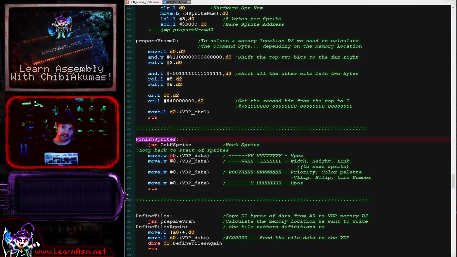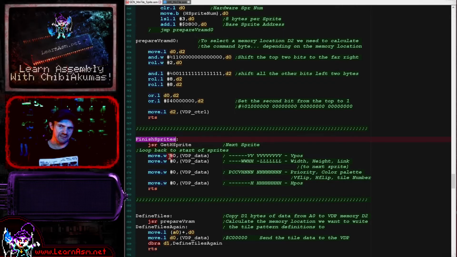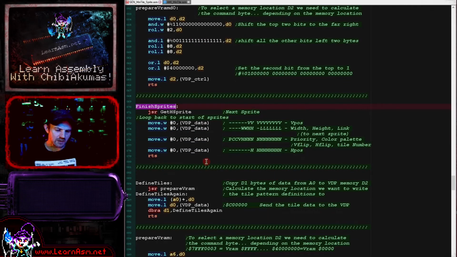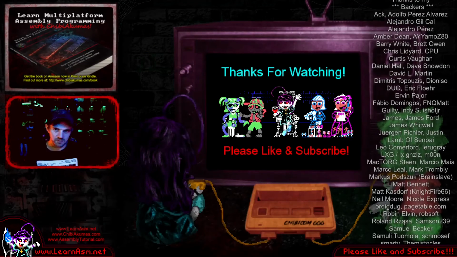Now, this is slightly inefficient. Actually, what we could do is we could alter the link attribute of the last sprite that we actually defined. Here we're defining the next sprite as 0 and off screen. What we could do is actually alter the link of the last sprite, but it's simpler to do it this way, and I thought it was easier as a basic example to just set a final sprite as 0 and off screen rather than mess with the previous one. So that's what we've done there. Anyway, that's all it really takes. Hardware sprites tend to be very easy, to be honest.